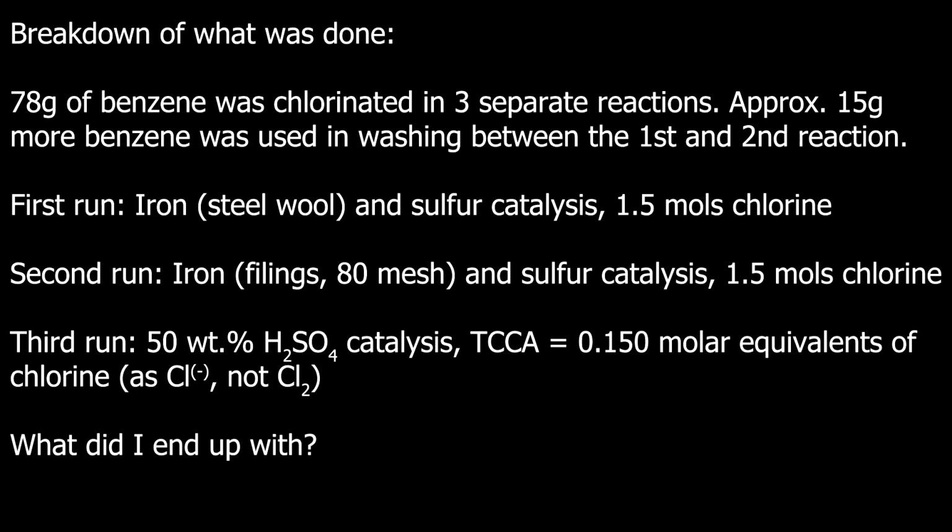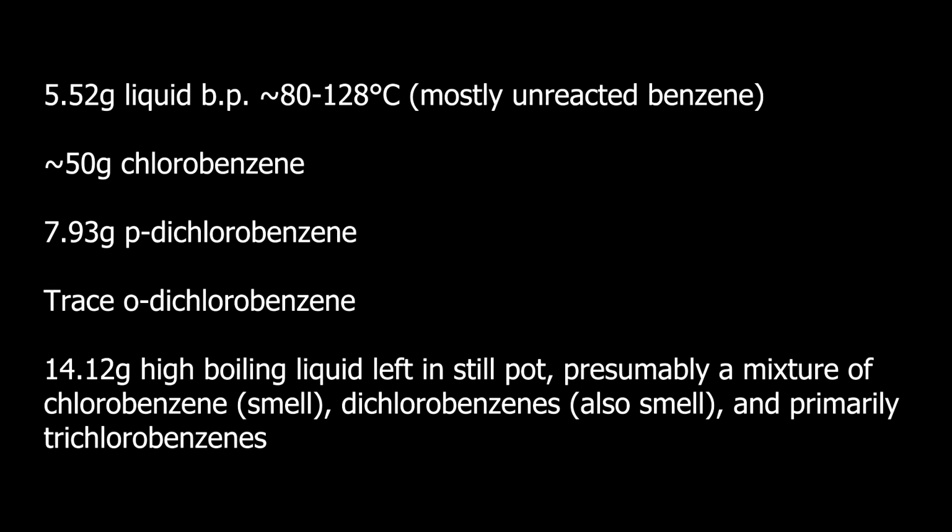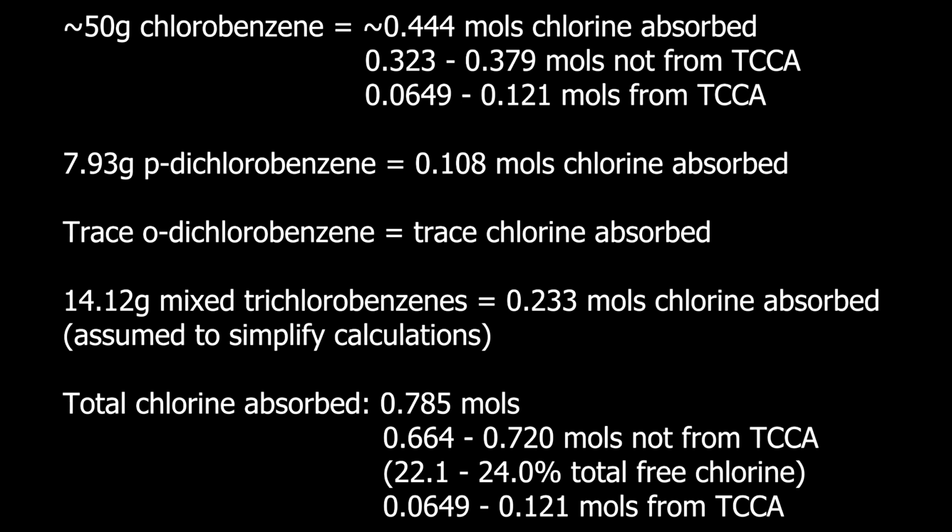Due to the corrupted footage, I summarized what I did just to make it 100% clear, or try to at least. I did a second run of the TCCA sulfuric acid procedure, but I only got a 42.9% yield of chlorobenzene, not the 80% reported yield. I let the temperature get too high, which was obviously my fault, but I was using a different heating mantle and didn't babysit it well enough, so that definitely lowered the yield. I didn't feel like doing it again, so the range of the yields is factored into the calculations of chlorine absorption.